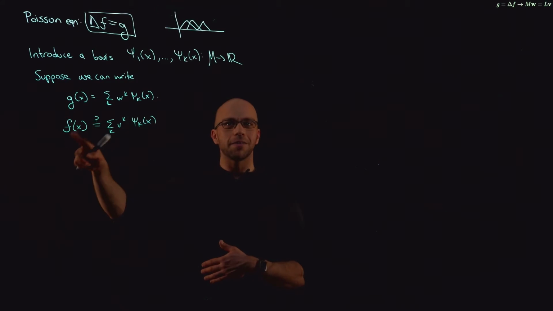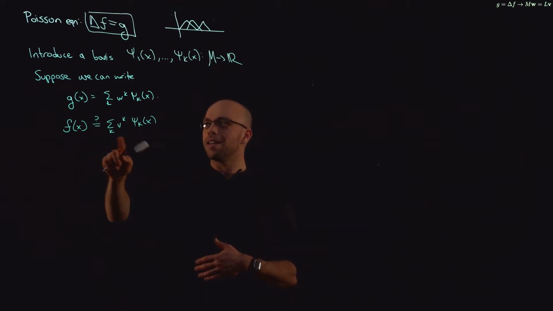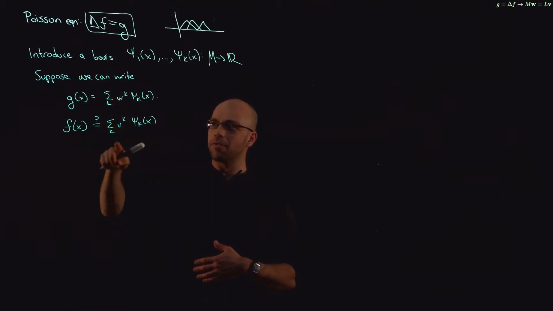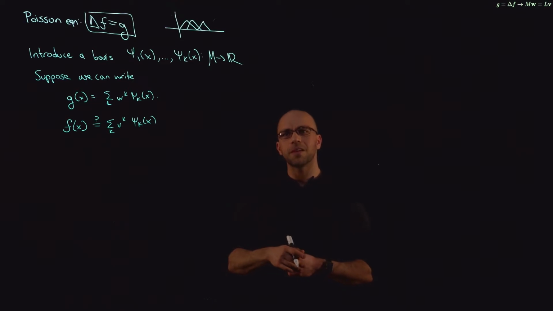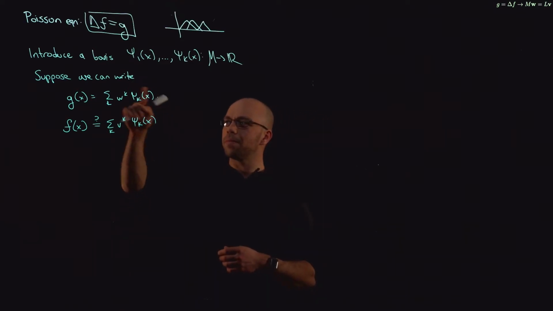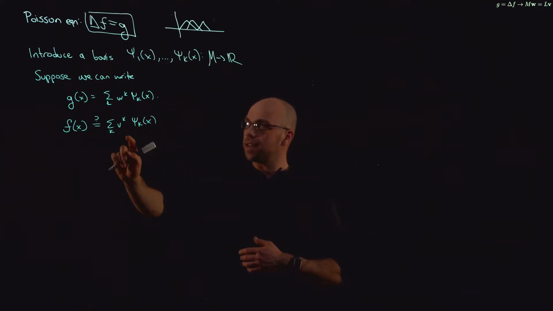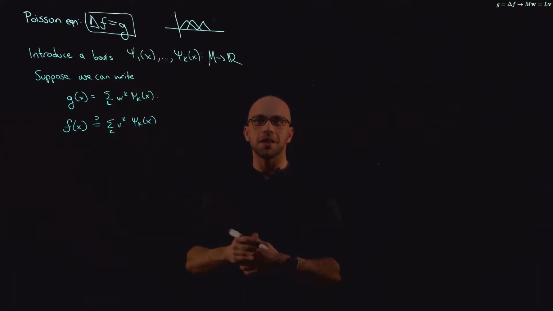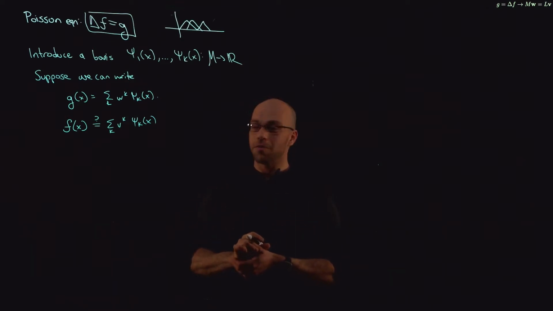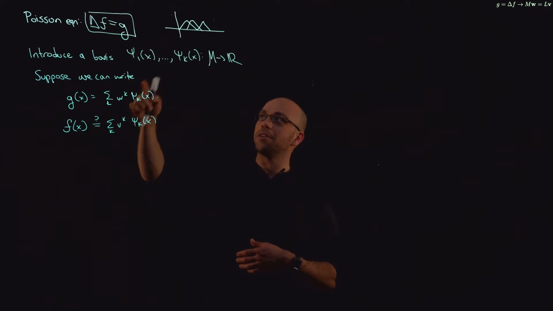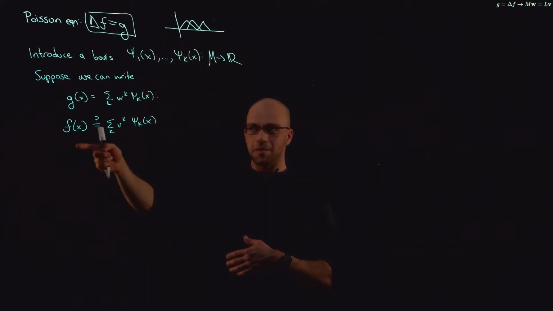Rather than just some generic function f of x, I'm going to find a set of vk's so that the Laplacian of f written in this form looks like g. But the basic problem here is that even if I put some form on my input function g, there's no reason why the solution f to the Poisson equation should be written in exactly the same form. So for example, even if I assume that g is piecewise linear in one dimension, then I really can't assume that f is the same.